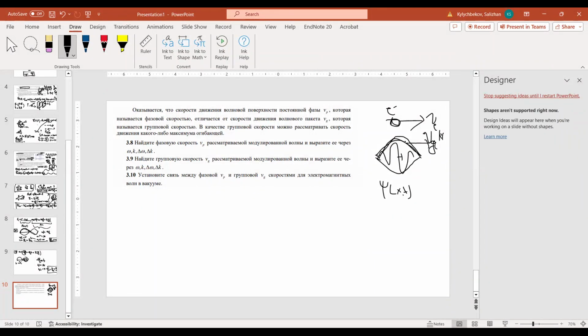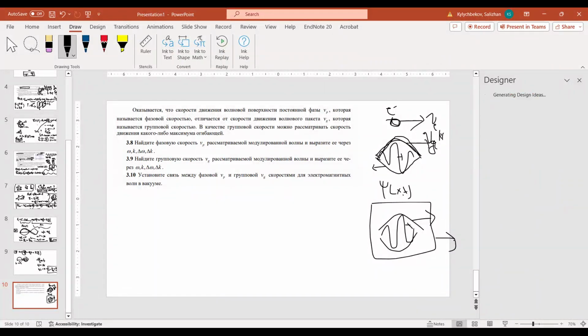I mentioned already last lecture, but I'm repeating. Sometimes phase velocity goes forward, group velocity goes backward. Sometimes both of them go the same way. Sometimes they go at the same speed. When they go at the same speed, they are basically not moving at all. The overall picture is moving when they move with the same speed.